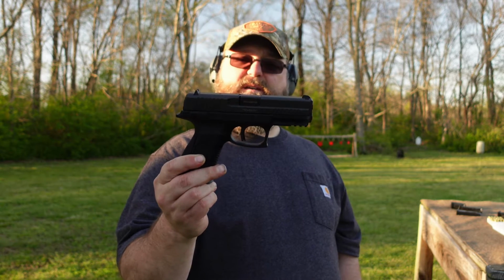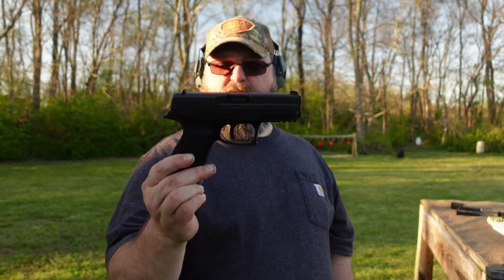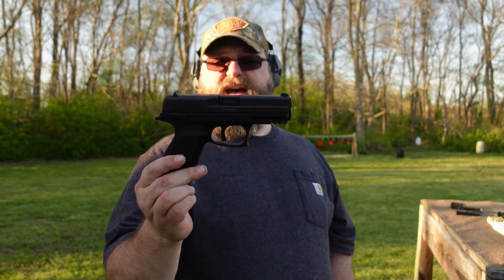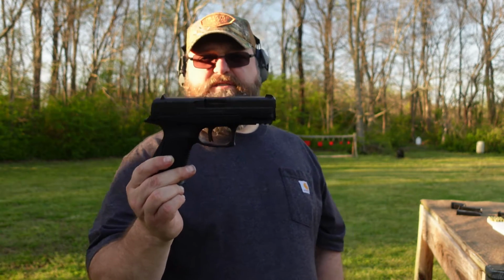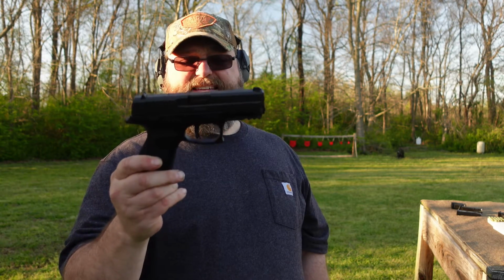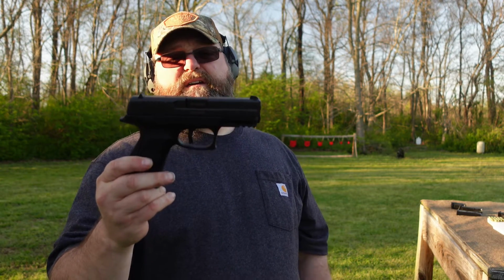That's a mouthful. A decent gun for the price, I think, if you're not having the issues with the accuracy that I'm having. But I think there are some other options on the market that are a better value because you get more with them. It only comes with the one magazine. And I think you get a little bit better track record with the Canik especially. But, you know, if you run across one of these and you see a deal on it, I doubt you're going to have the same accuracy issues. And I think it would probably be a pretty good gun if you get a good deal on it.